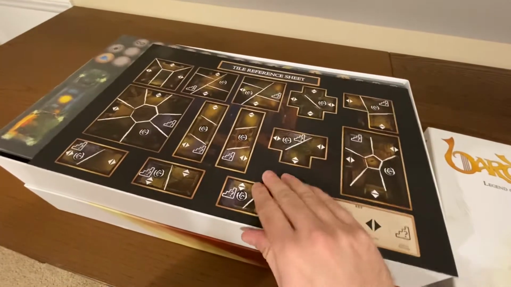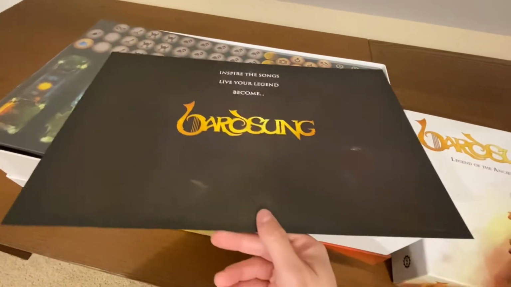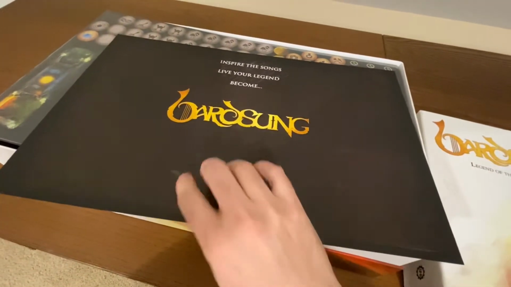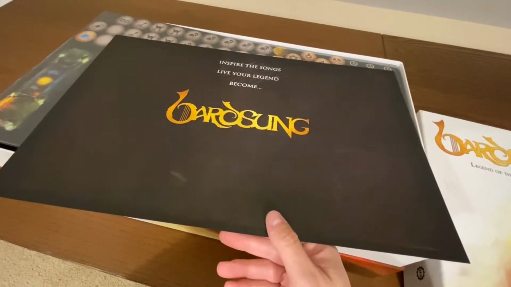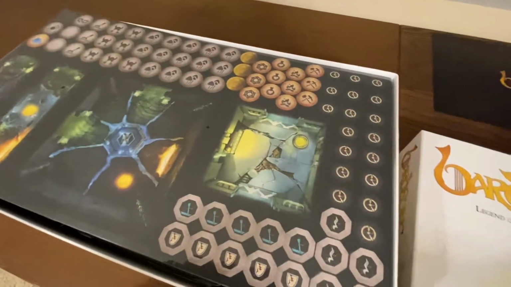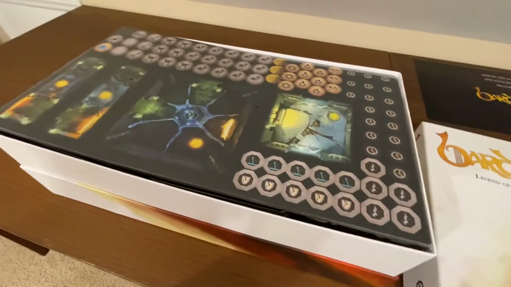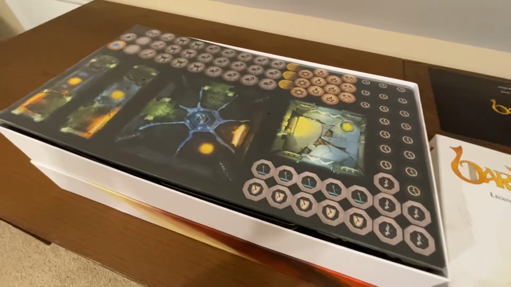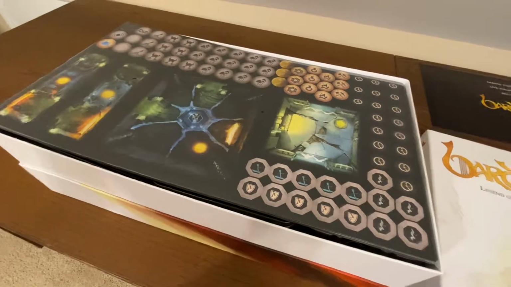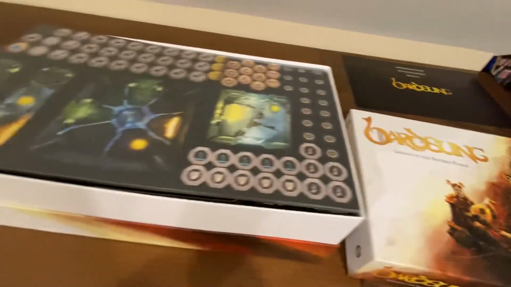Here's a tile reference sheet you get right at the top, along with the inspirational sheet right when you open up the box. Inspire the songs, live your legend, become Bardsung. The whole idea is that you're a group of adventurers looking to make a name for yourselves and figure out what you have to do along the way to become Bardsung, which is a cool idea.